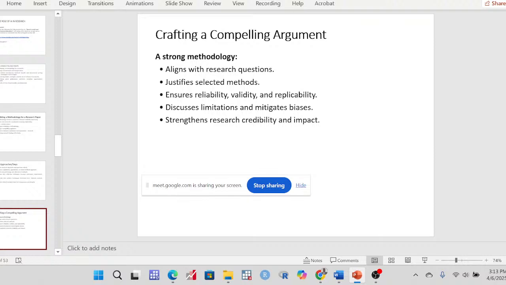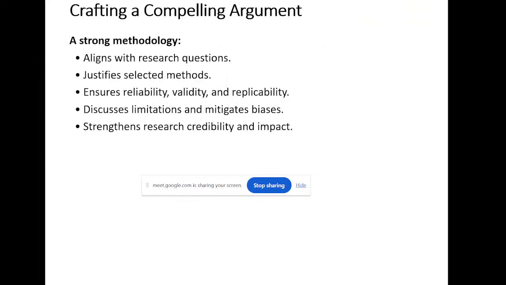So we just looked at crafting a compelling argument. This is very important in terms of an argument being compelling in nature because how you write, what you write, how you justify it has an impact on whether your work is accepted or not. And later on, you're going to notice that it's not always that our research gets accepted. So that's why these strategies are very much essential for our works, whether at graduate level, at undergraduate level, or perhaps in our works.